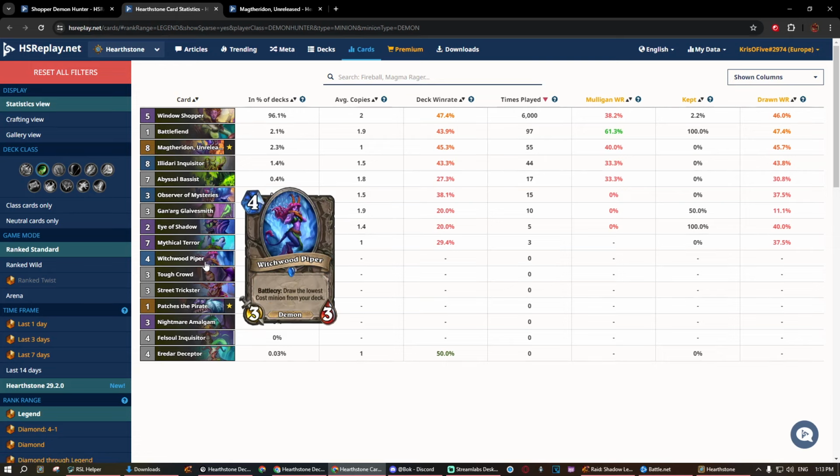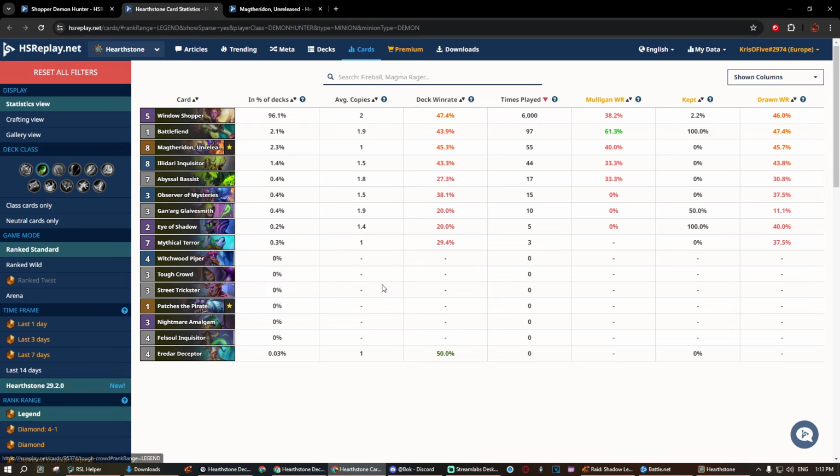Why are we seeing which would... Piper, this is not in standard right now. What the hell? This is so buggy.